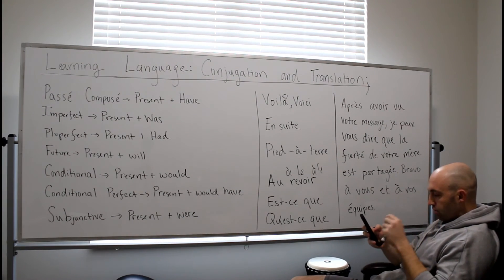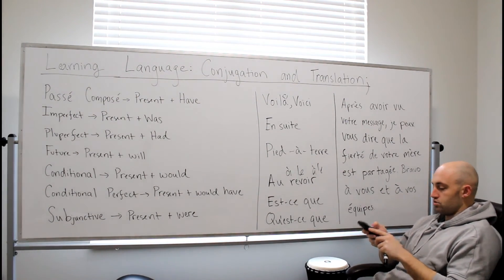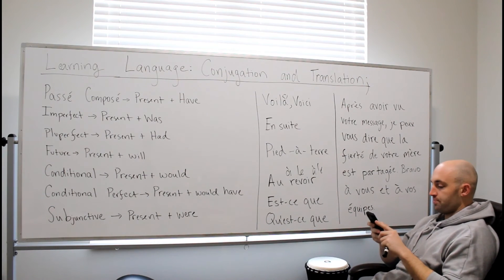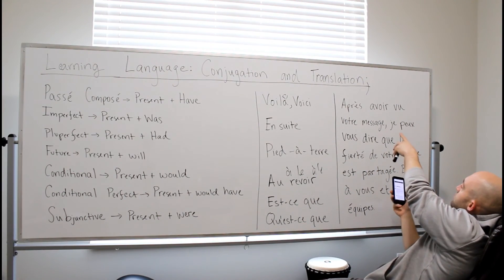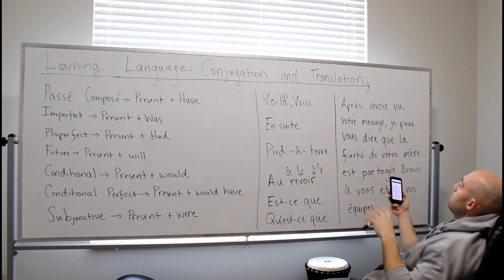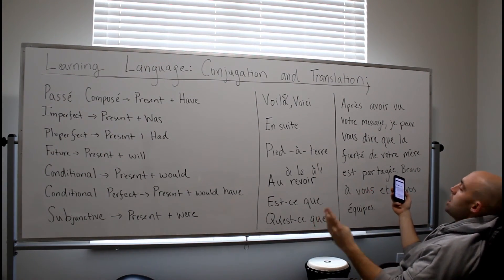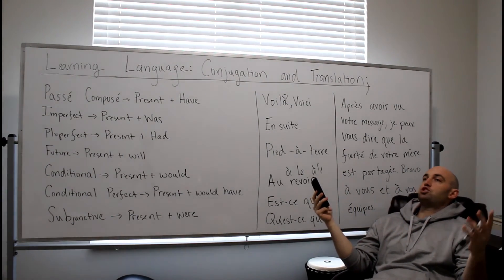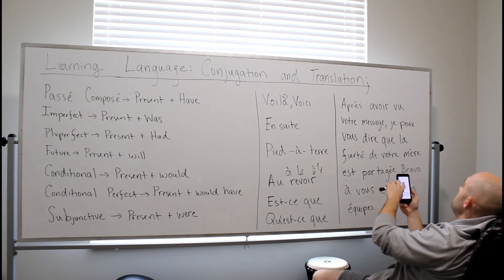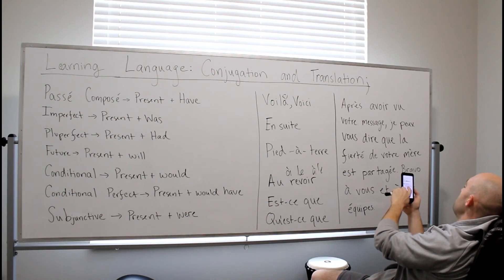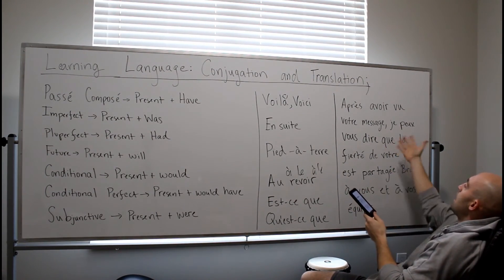Now I'm just going to pull up the post on LinkedIn and read the translation, LinkedIn translation software has. So their translation says, after seeing your message, and again, so before we introduce a subject, all of the infinitive verbs are read with ing. A non-subjugated verb is an ing verb. After seeing your message, I can tell you that your mother's pride is shared. And now clearly, logically, that makes more sense. But that is not what is written here. Right? In English, you'd never say, I can use seeing that. But that is what is written.